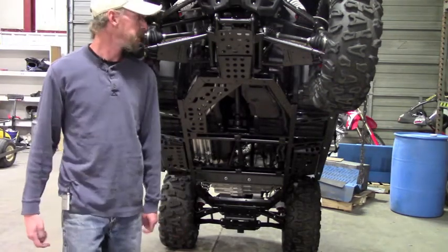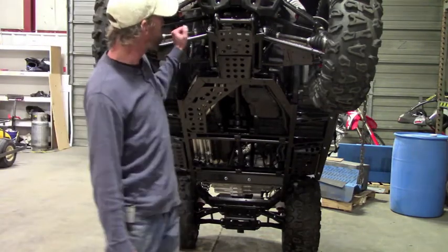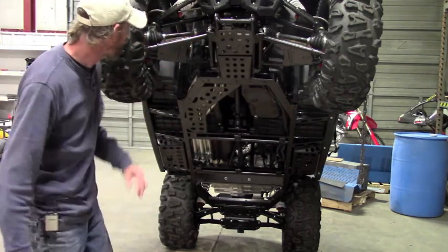Hello, in this video I'm going to be demonstrating the installation of Ricochet aluminum skid plates on a CFMOTO ZF800. Now the first thing to do in order to get the skid plates ready to go on is you need to pull off all the factory guards on the machine.